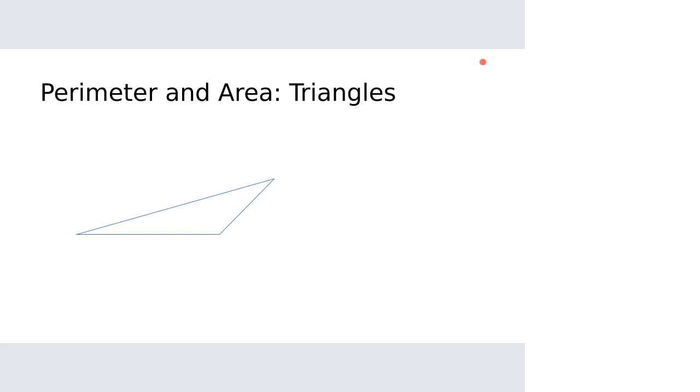For area, though, we're going to need a formula. And here's where our formula is going to come from. If we look at this triangle that we have right here, this triangle that we've marked in red, if we were to take a triangle that's exactly like this one and put it right here. So now I have this blue triangle, and I have this red triangle, and together those make a shape like that. What's that shape called? This shape that's the two of those together? What's that shape called from Tuesday?